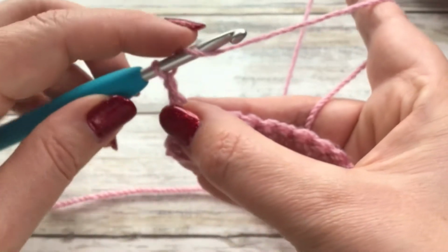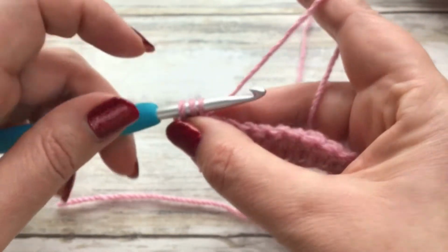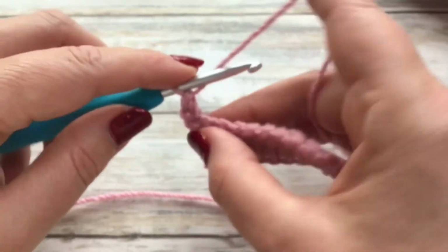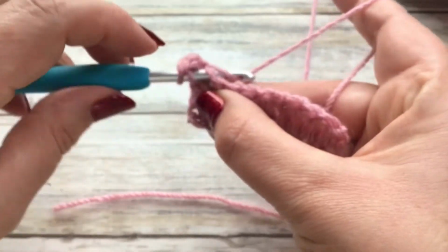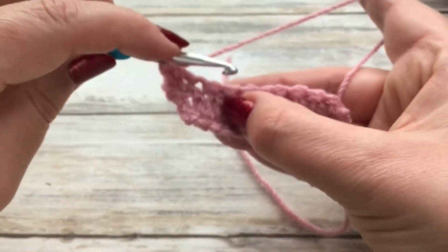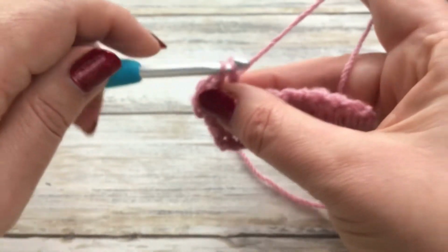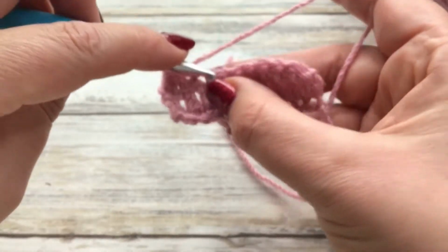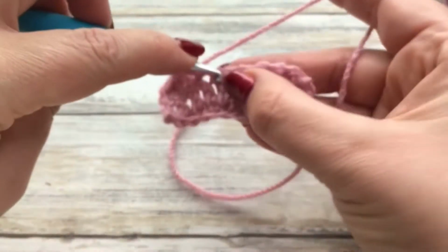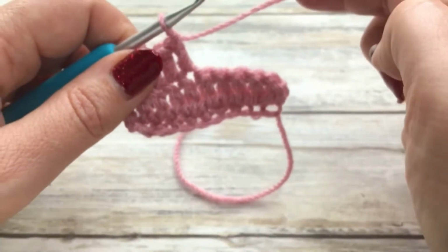So it's yarn over, push through that first stitch, grab your yarn, pull through, grab the yarn, pull through 2, grab the yarn, pull through 2. So again, just work your way along the tops of those stitches, remembering that we're yarning over first before we start our stitch. Pull through 2, pull through 2. Now I do like the motion of this stitch. You seem to get into a nice rhythm. So again, just carry along row 2 and I will meet you at the end.